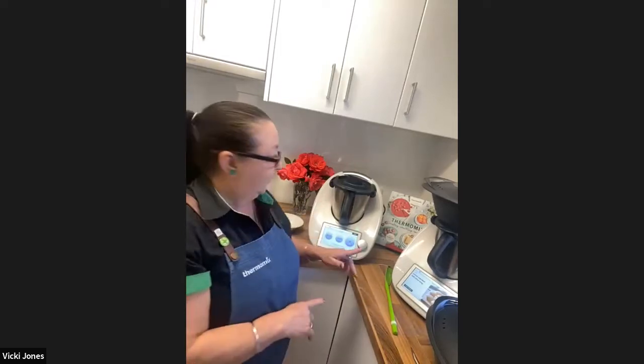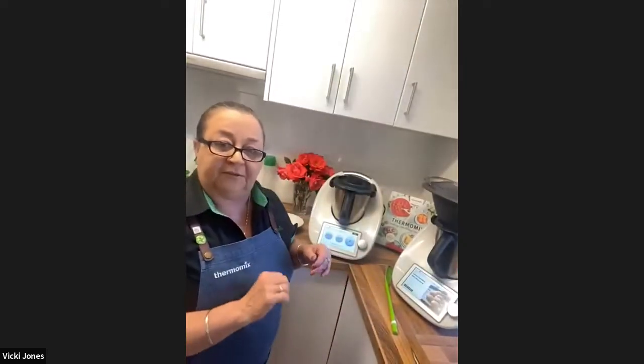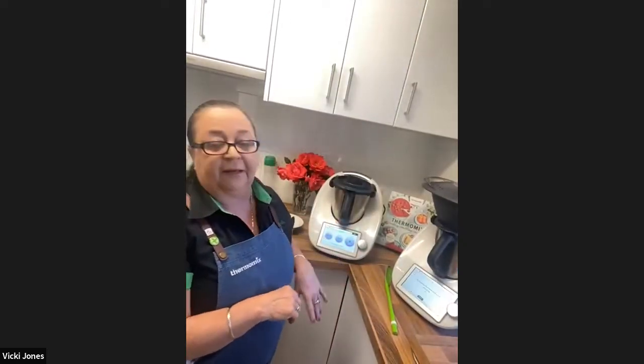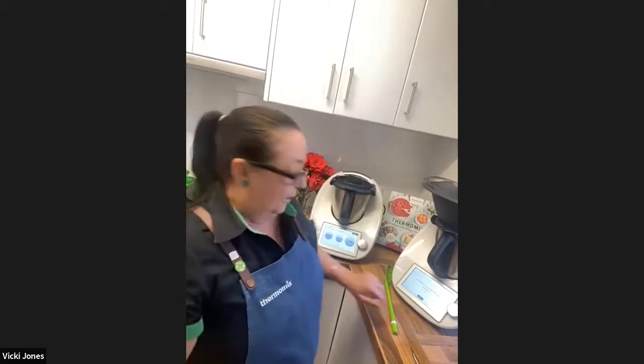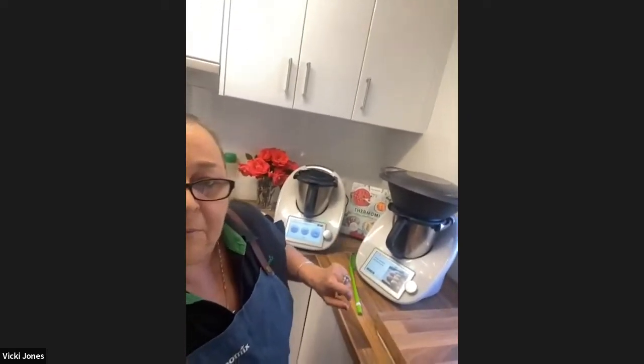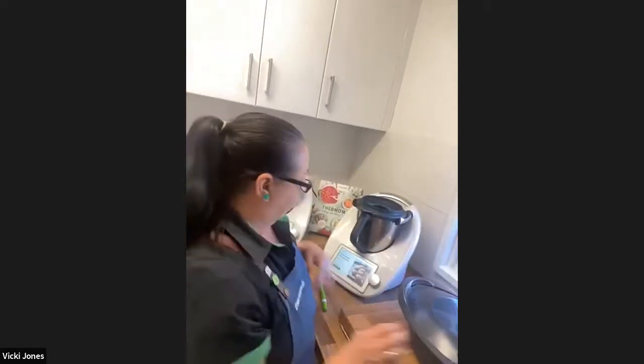So whilst that's going, I will get started on the next dish that I'm doing, which is lemon cupcakes with a citrus syrup. So we'll turn this on, and I'm just going to move this slightly over. Okay, and we're going to get started on this dish.